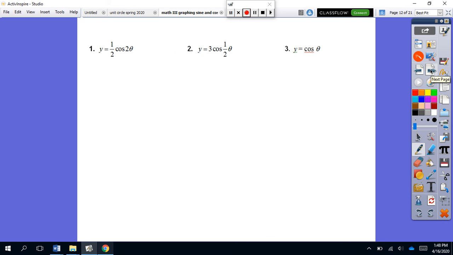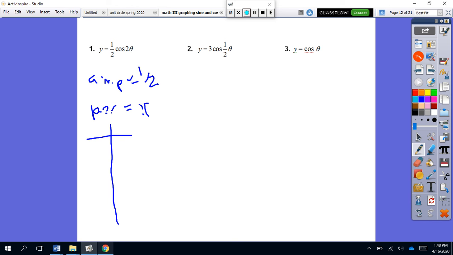And then, so let's try one. I'll go ahead and do this first one. So the amplitude is 1/2. The period is 2 pi over 2, which is pi. So my max is 1/2, my min is -1/2. So I start at 1/2, 0, -1/2, 0, 1/2. And then 0 and pi, and then just work your way back. Half of pi goes in the middle, so that'd be pi over 2. And then half of a half is a fourth. Multiply the top by 3, and you get 3 pi over 4.